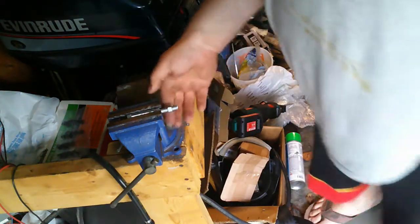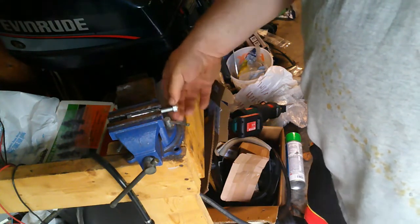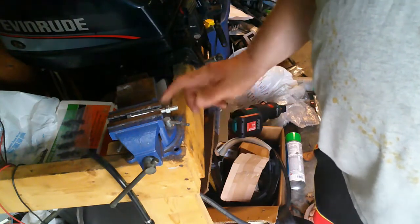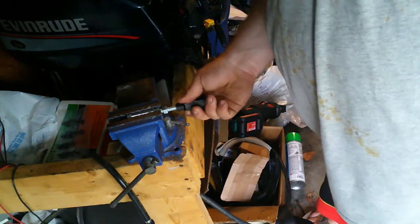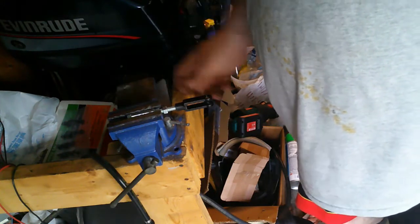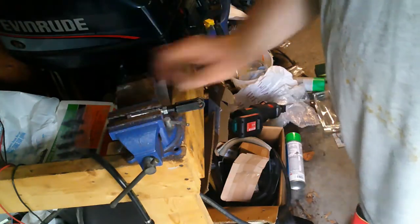I'm going to use a nut. I left a nut on there on purpose so I could chase the threads. Oh, they're actually in pretty good shape. And I did think before I took it all apart to count the amount of threads between here and here. In this case, it was 4. Okay, so time to try again.